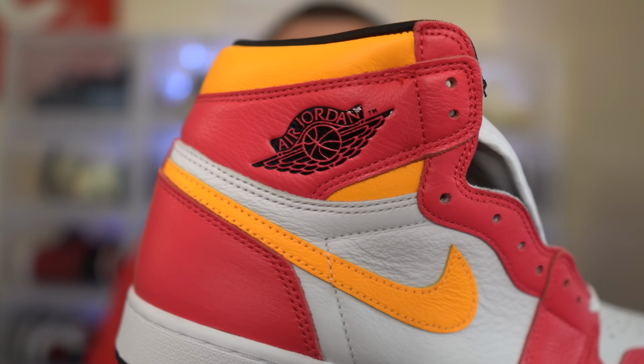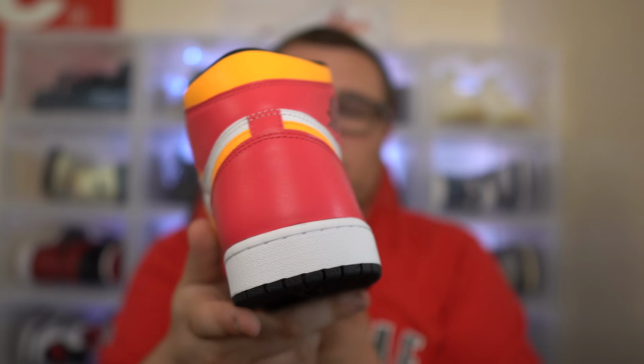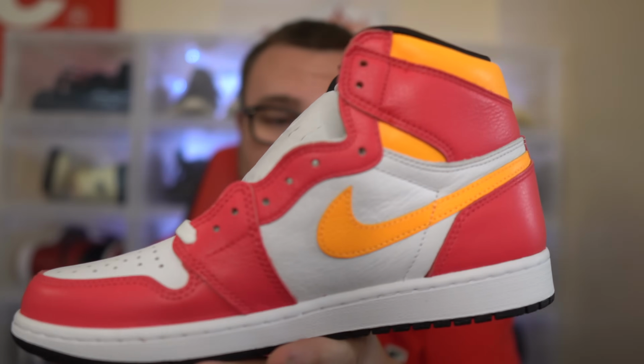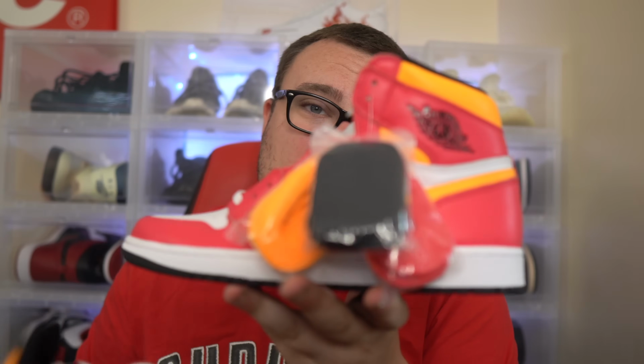However, they are clean. I really like the quality. I can't get over the materials used. It's so nice. Really, really dope. Leather used all around the sneaker, to be honest. Even the midsection, the mid panels, everywhere. Just really nice materials. Just a trash colorway, in my opinion.